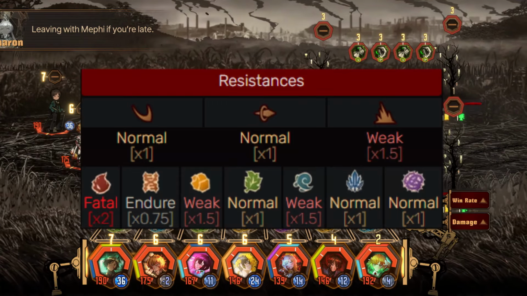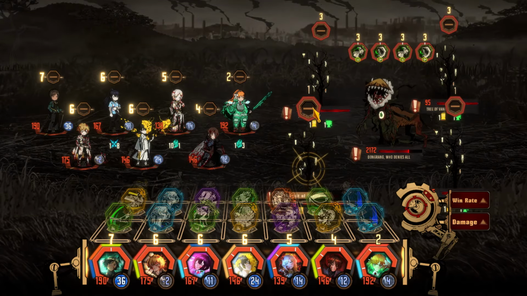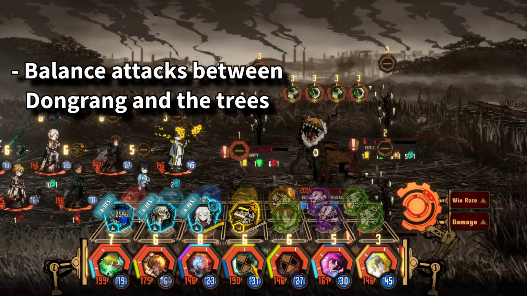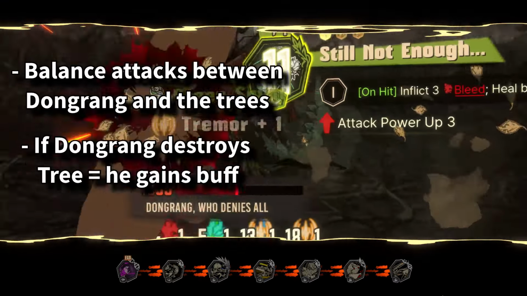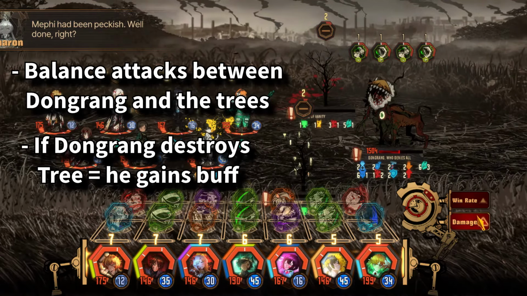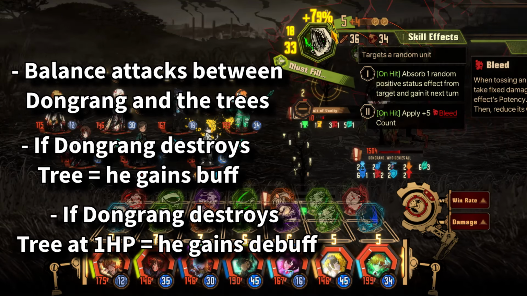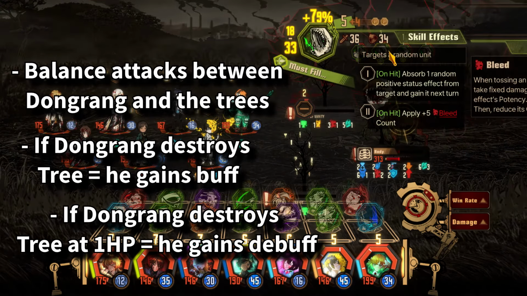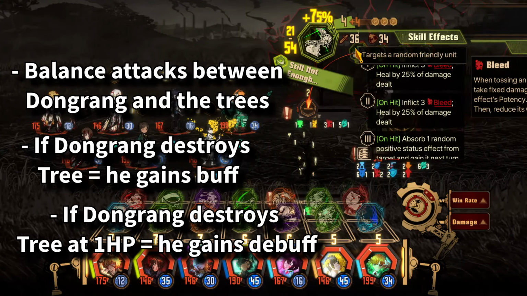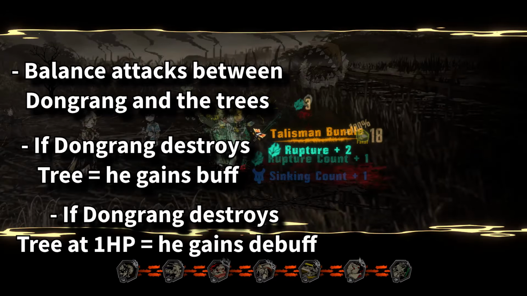You see 4 Tree of Vanity sprout up. Similar to Dongbek's flowers, they are a threat that should be dealt with. Similar to her boss battle, balance out the attacks between Dongrang and the trees. However, Dongrang will try to destroy the trees, and upon killing it, he will gain a buff for each one he kills. Your sinner cannot outright kill the trees, but once the trees are 1 HP, if Dongrang defeats them, he gains a debuff instead. Repeat this process until he breaks and you whittle him down. Making sure the trees are 1 HP as soon as possible while clashing is the plan here.